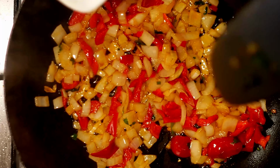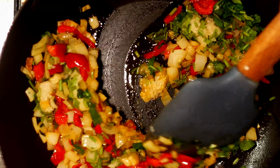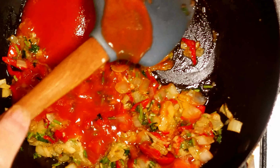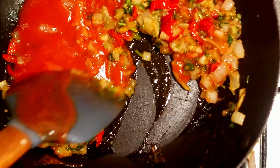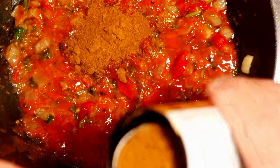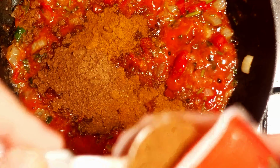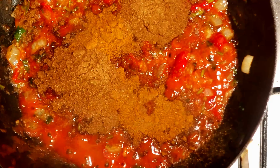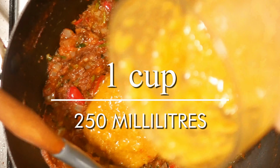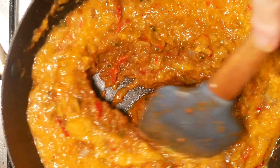Then we add the ginger garlic paste and the coriander stalks. Just let those cook for 30 seconds. Then add the tomato puree. Stir that around, get it hot and bubbling. Then we'll add the mixed powder. And the tandoori masala. 2 tablespoons of each. Now add 250 ml of the base curry sauce. Turn the heat up. Let that bubble away for a couple of minutes.